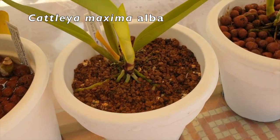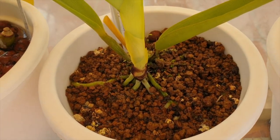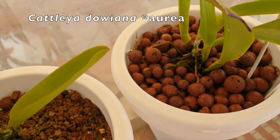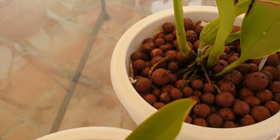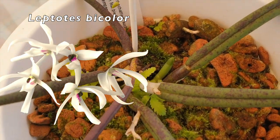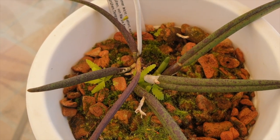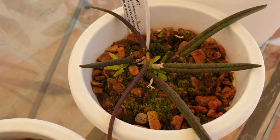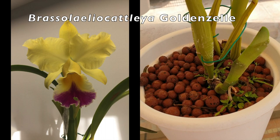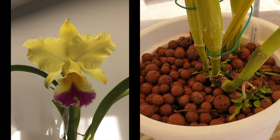Here's my maxima alba that I got from the Orchid Room, Melissa Walker and Michael McCarthy — that's a great new growth for the season, roots going in. And this is the dawiana alba with its stunning new growth coming in as well. Leptotus bicolor: finally I've got one new growth starting — that's taken a while. I wish it would be a little bit more vigorous, but I'll take one new growth. It didn't bloom for me this year, and here's my golden cellar which didn't bloom for me either during the winter.